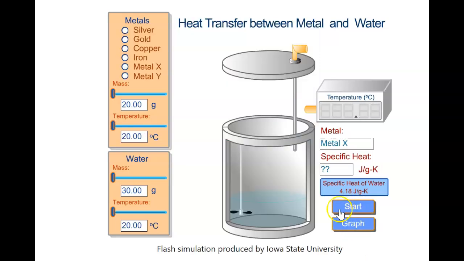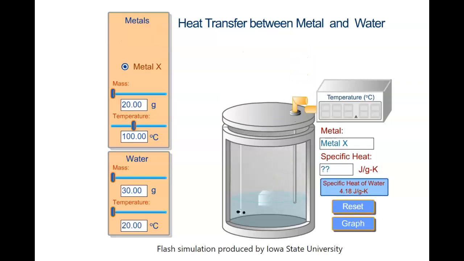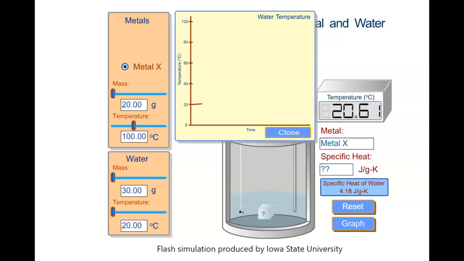Okay, now I'm going to do still 20 grams, but we're going to change the starting temp. We're going to lower it a little bit, take it to 100 degrees. Okay, so 20 grams, but now starting temp is 100 degrees. We're still doing metal X. So let's see what temperature we can get for the final in this one. There's our little spinner, keeping the water consistent. Temperature's going up nicely.